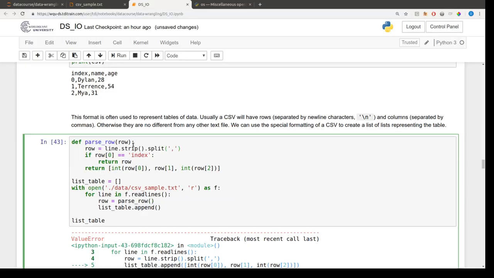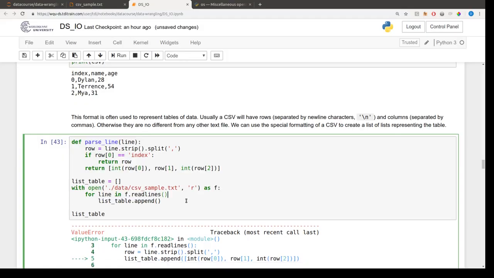And we'll even move the line, call this parse_line. So we'll even parse the line into this row list as the first step of this parse_line function. And now, when we read in the file, we can just parse each line.